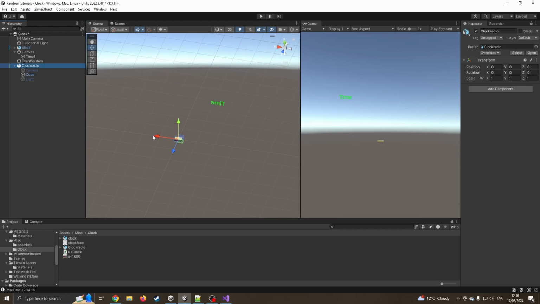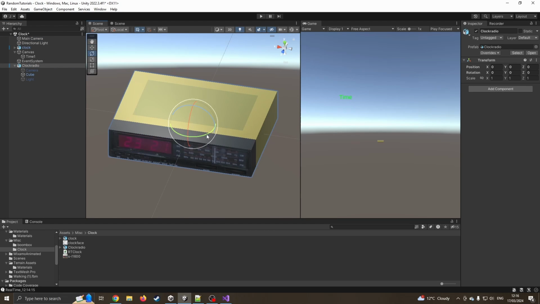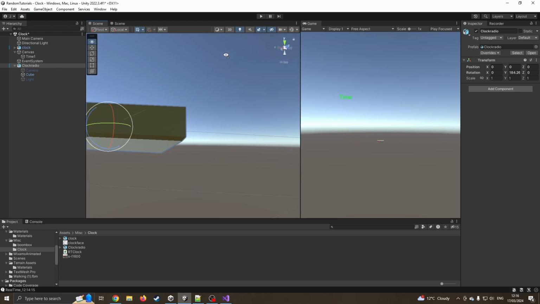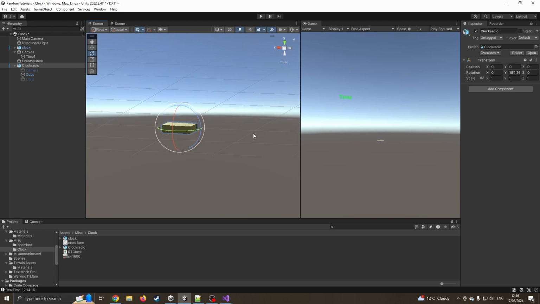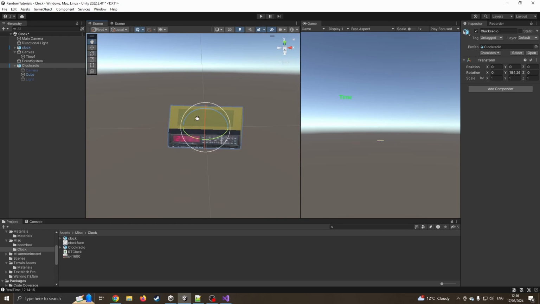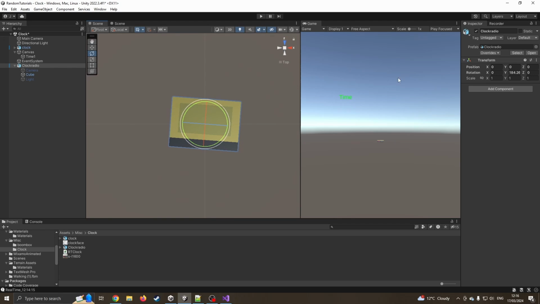So I'm going to have to rotate this clock radio. By the way, if you press F, F will focus in on the item you've clicked on. So if I was to go somewhere else and then just press F, it zooms it in a little bit for you. Okay, so I've got the clock radio. I shouldn't have really rotated it. I'll do it manually. Okay, so this is taking longer than I was expecting.